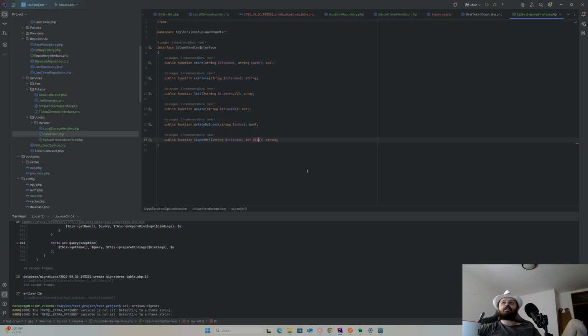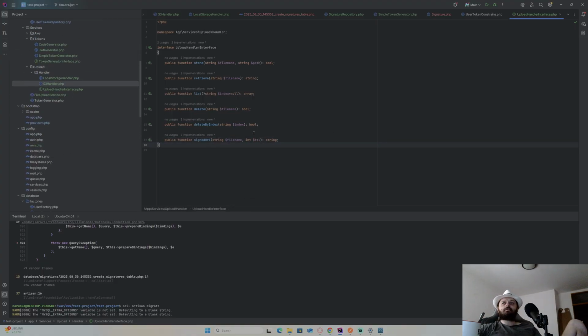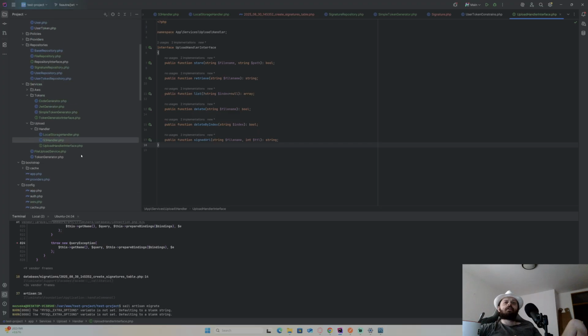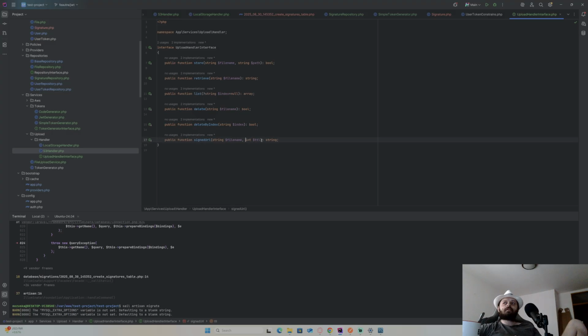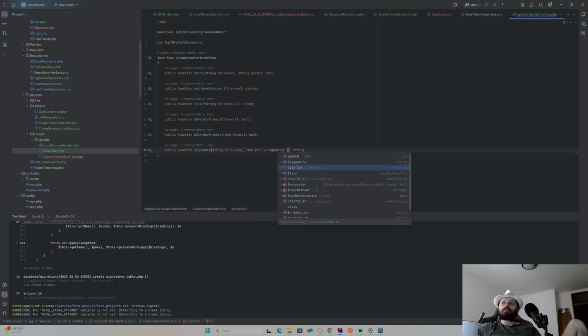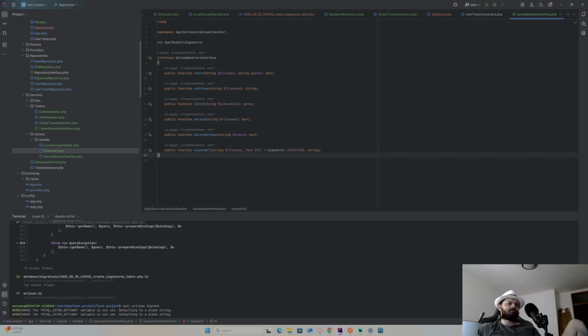Or maybe I will leave it and add it as a TTL from the file when I'm creating them. I can do it like that. Okay, this is just to keep this a little more dynamic, I will leave the TTL here. But I will use it conditionally, like this. If TTL is not set, then it's going to be signature duration, like this, right? So I'm just using it conditionally.